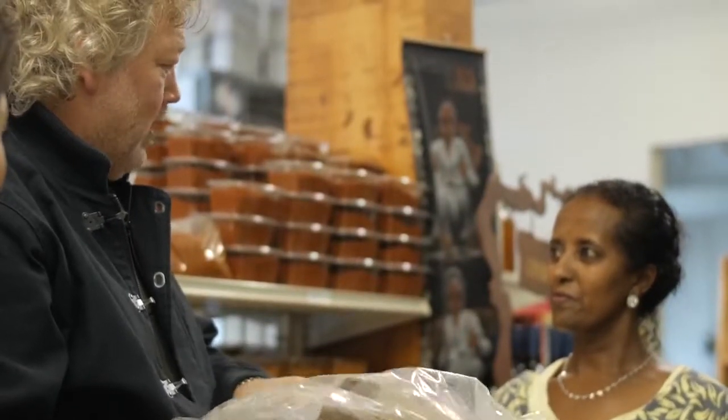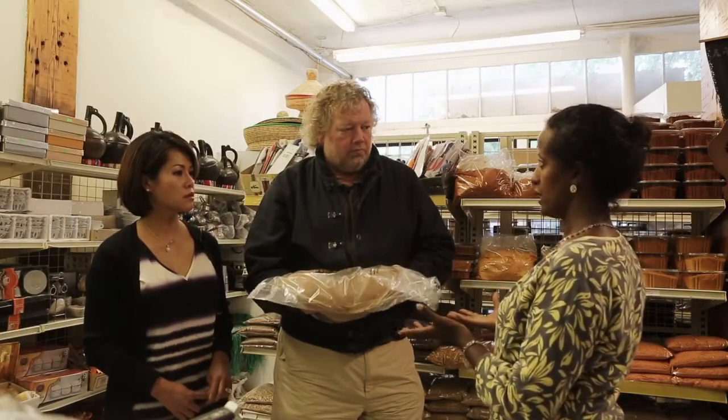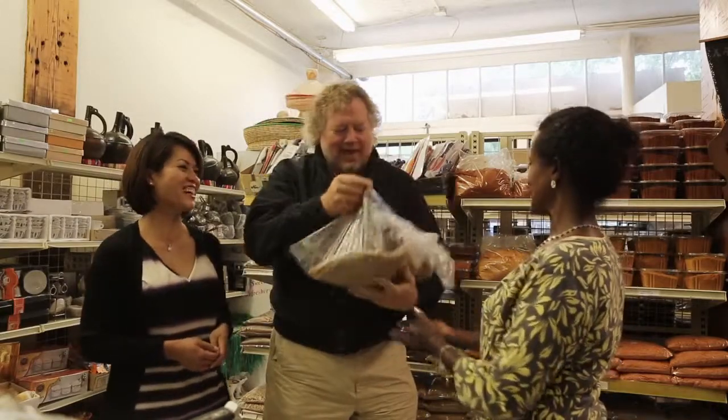When I've had this in an Ethiopian restaurant, I remember it being white. Do you also make it with white flour? Yes. I think what makes it white is because this has some self-rising flour. Some bakers, if they put more self-rising flour, it's going to be more white. So this one has more teff — it's only a small part of the other. Yeah, it's only a small part of the other part.